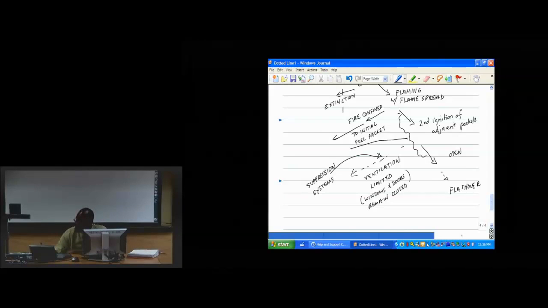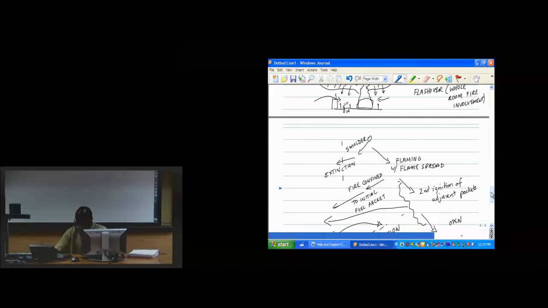And so, as we said, there are pieces of this that we'd like to examine in more detail. So, we need to understand smolder physics. What is a smoldering front? We need to understand what this flaming reaction means. So what does ignition mean in terms of flammability limits? We need to really look at flame spread in a lot of detail. And flame spread is a major concern in nuclear power plants because of cable tray fires.